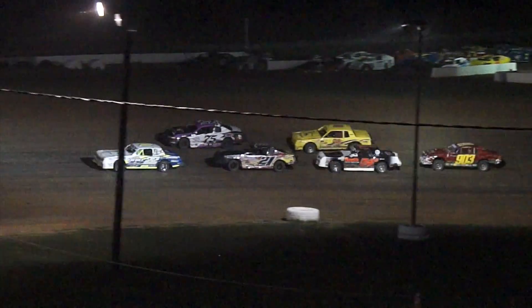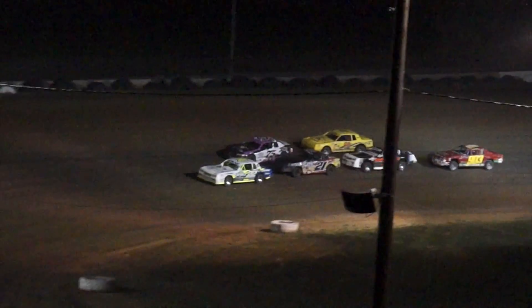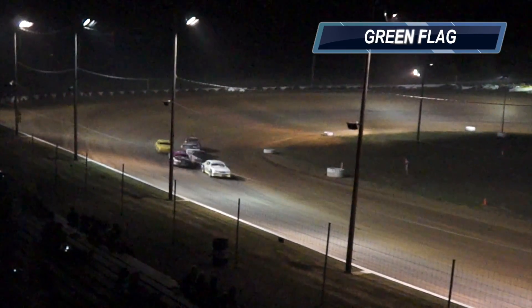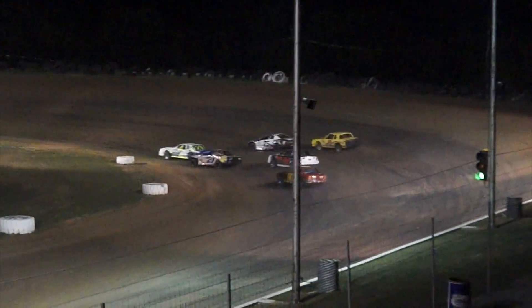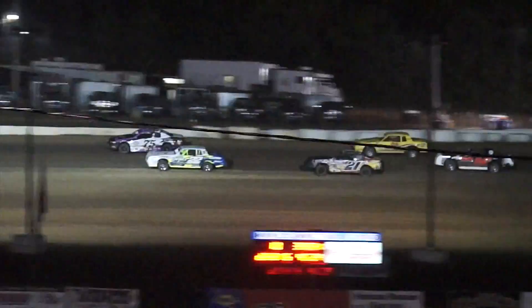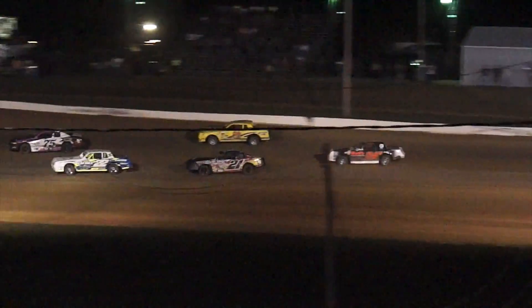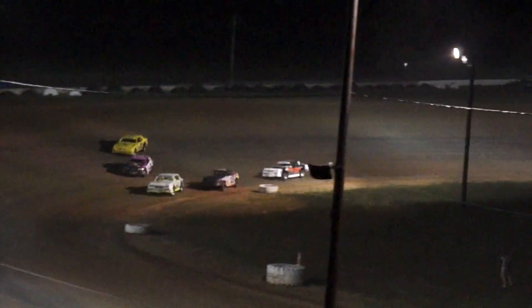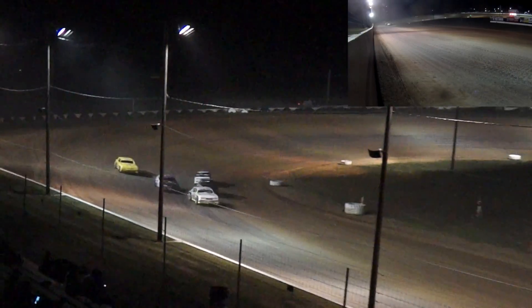Final score update for UK State fans — they win 55-16 tonight at home. Green flag comes back out. Matt Haid steps on the gas. Marvin Griffith Jr. going to make a run on the high side — he'll pinch it down and see if he can use some of that momentum to take the top spot. He'll get the job done, with a little bit of an advantage coming through turn four. But it's Matt Haid dropping to the bottom and taking the top spot back at the flag stand.